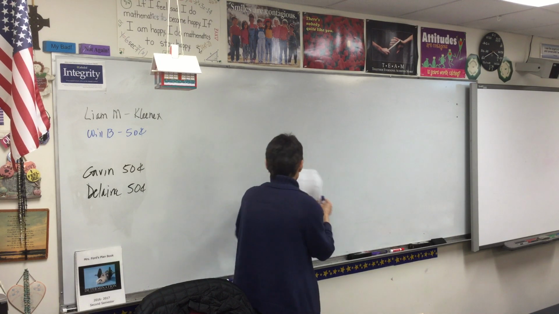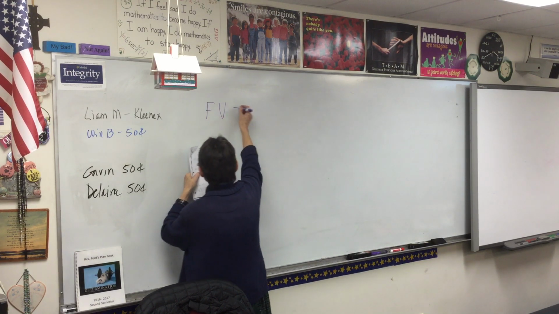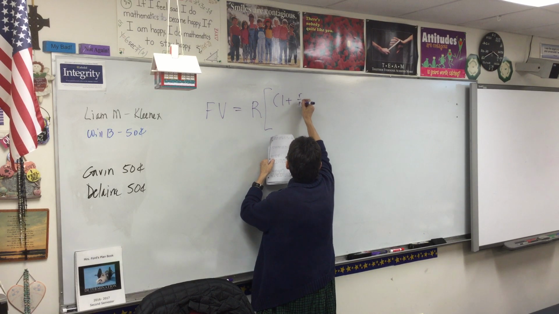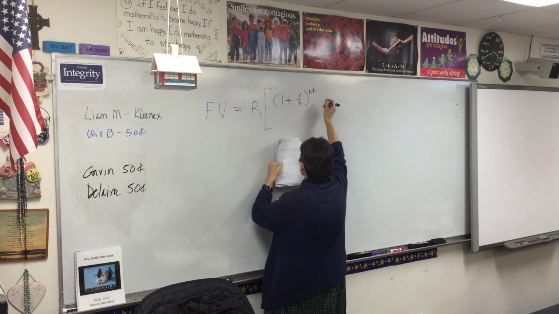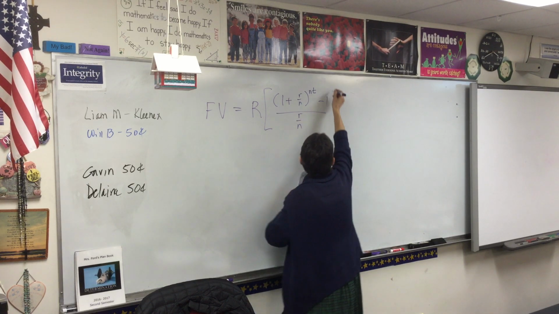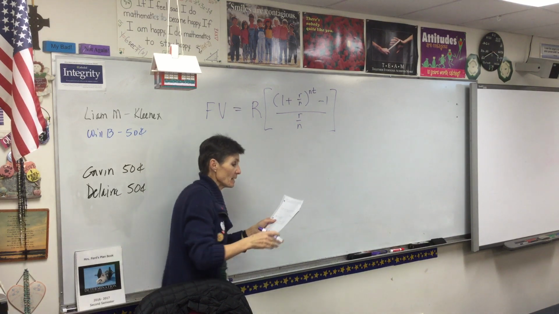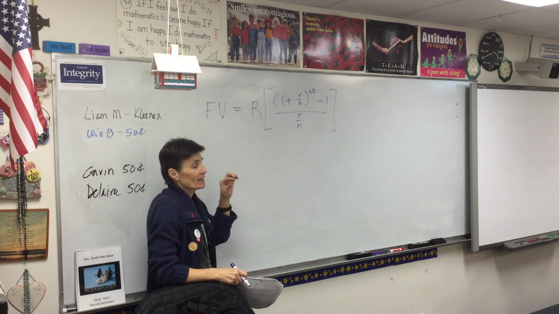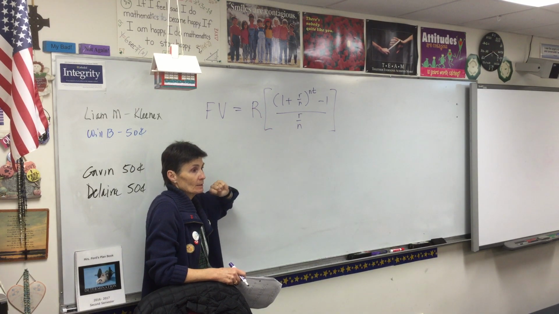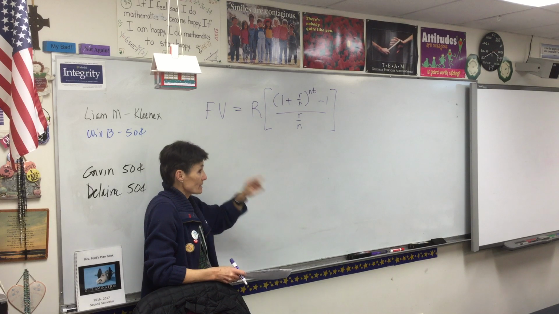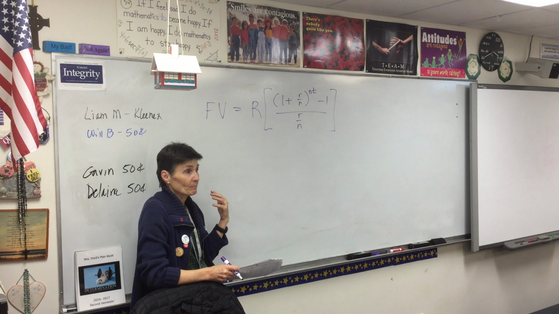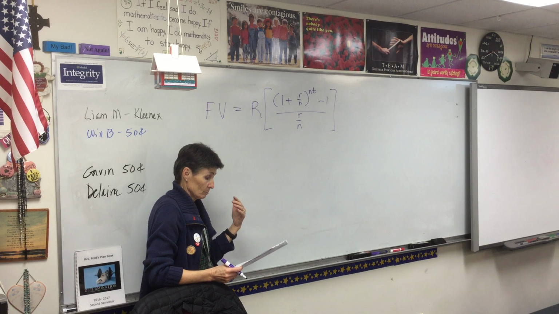Okay, so here we go. I'm going to write down the first one. You need them. And you need to make sure that you are writing them exactly like I did on the paper. I put these on the paper because it's important that you have everything lined up just the way it is. What would you call this formula? We're going to see in a minute when we do the problem. The FV has a meaning. All right? So here we go.